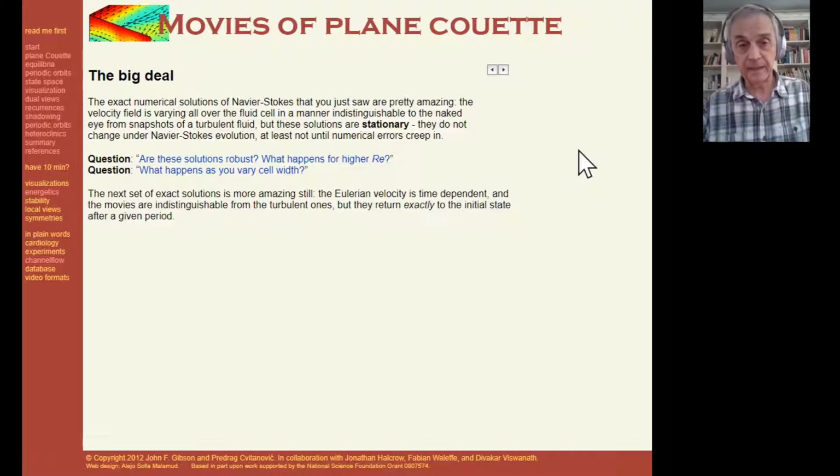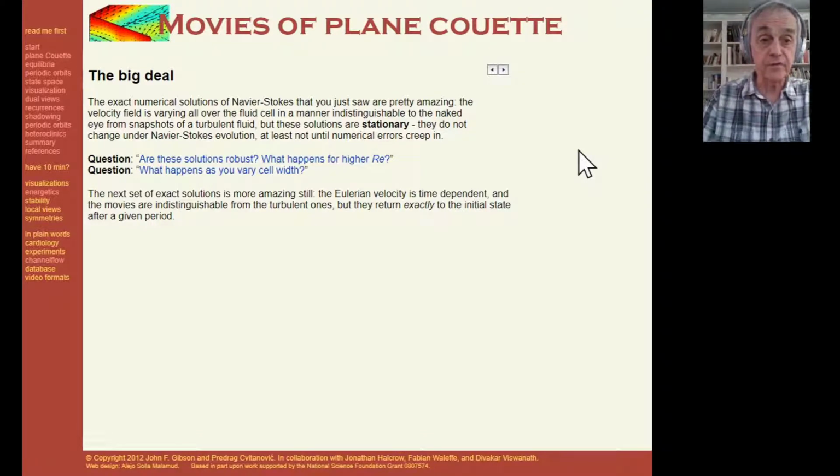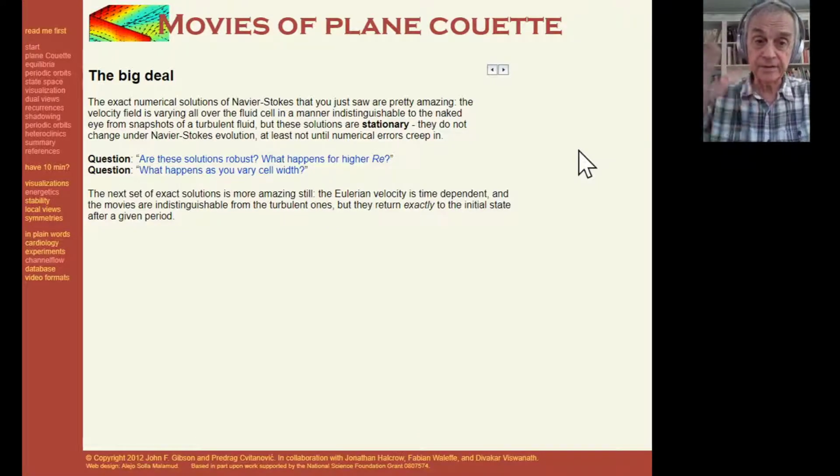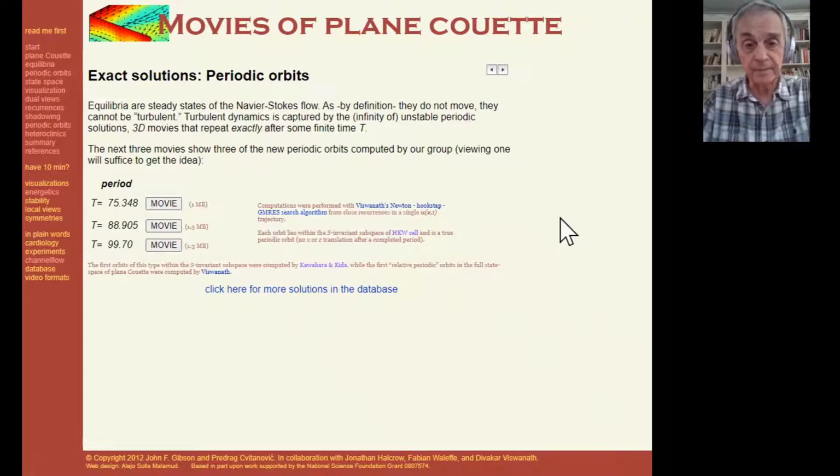And you haven't asked, but what is the dimension? Whenever you write these fluid flows, in principle, they're infinite dimensional. But if you go to the Fourier-Chebyshev basis, you're forced to truncate this basis. And the dimension in this context of state space just means the number of computational degrees of freedom you're keeping track of as you're solving these equations. They become ordinary differential equations of very high dimension rather than partial differential equations. So this was a big deal to find them, but then something totally remarkable happened.